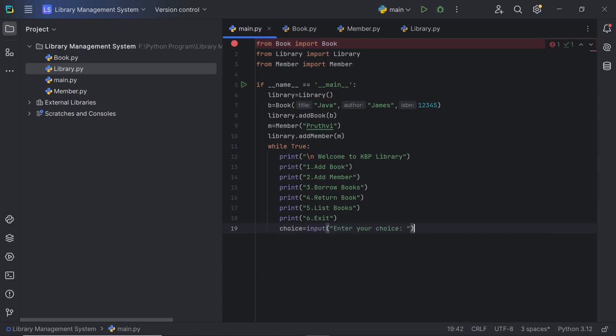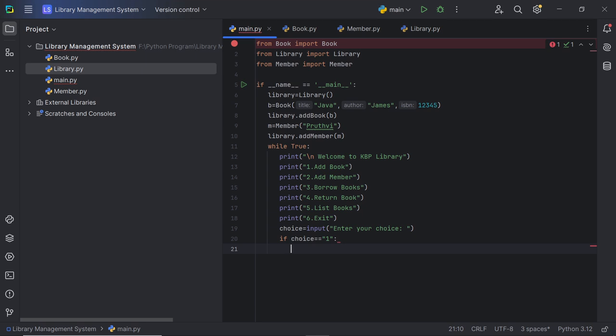Choice is equal to input, enter your choice, and check this choice. If choice is exactly equal to 1, then the first choice is for add book.